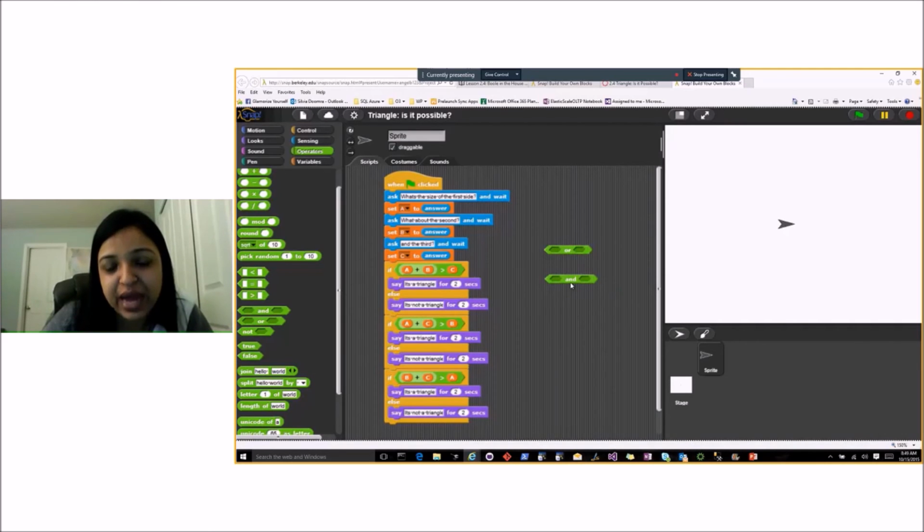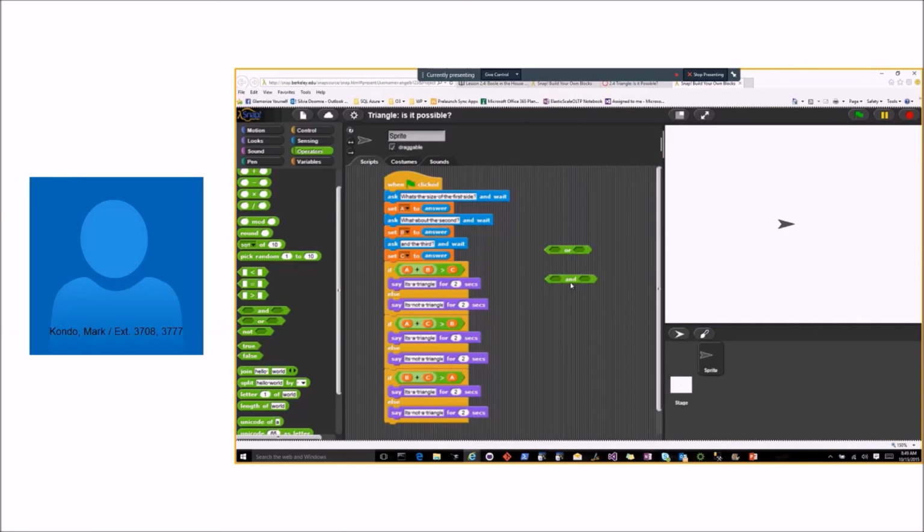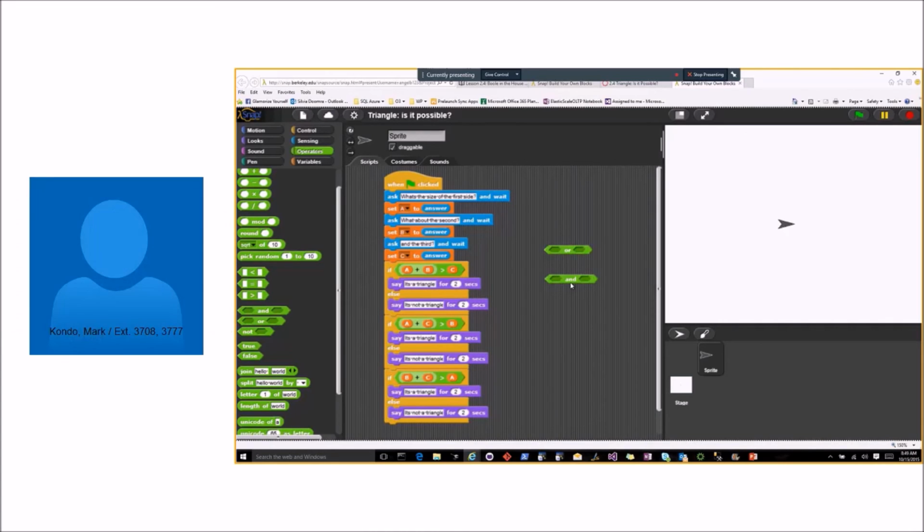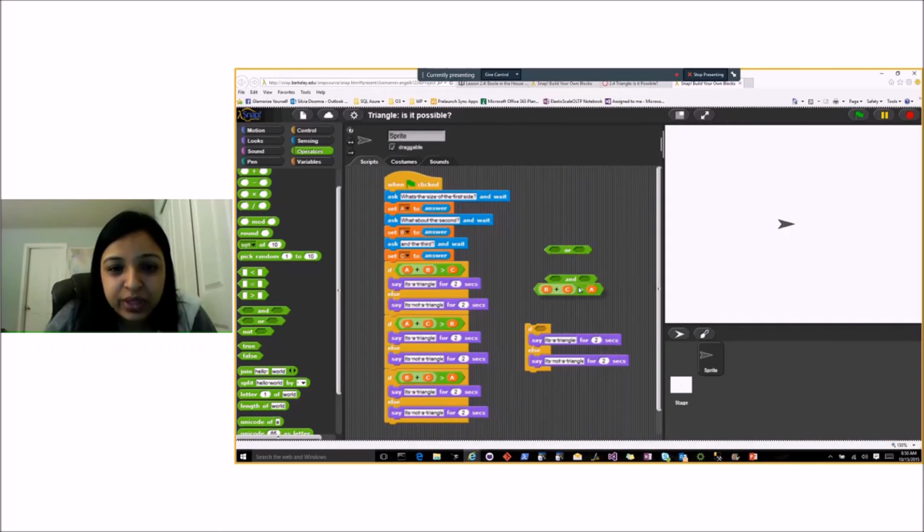Is that clear, or is there confusion between OR and AND? Why should we use AND in this case especially? You understand why I'm saying we should use AND instead of OR? So they're all true? Yes. Okay. All right. So what we do is we put this expression in one block, and let's copy this, and we put this expression in the second block.